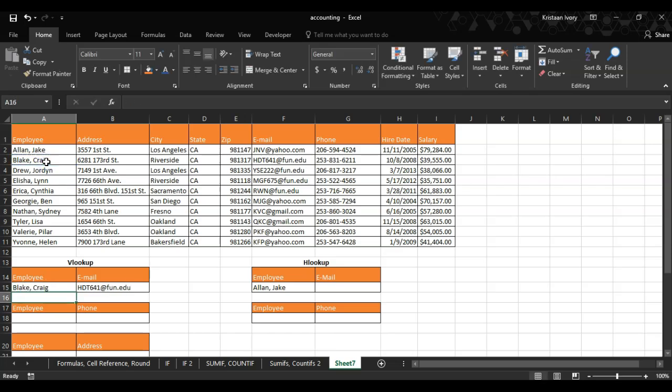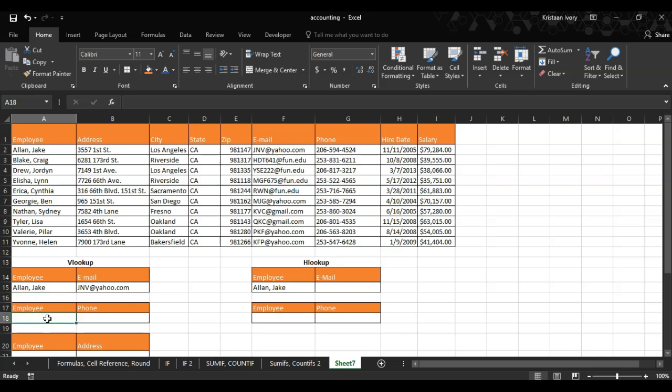And then if I update the cell to a different employee's name, you see it automatically updates the email as well. Or I can even type in somebody's name. So Nathan Sidney, but you see I typed it in wrong, so an error comes up. Sometimes that can be annoying, because you might not even realize you typed the name wrong, so that can be time consuming as well. So it's easier to make it equal to a cell where the employees' names are.